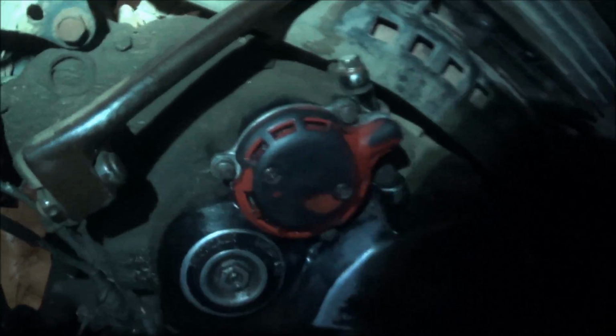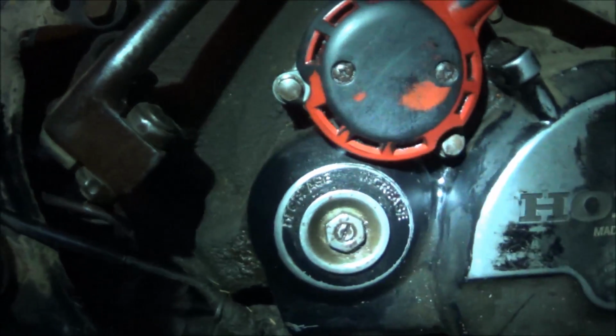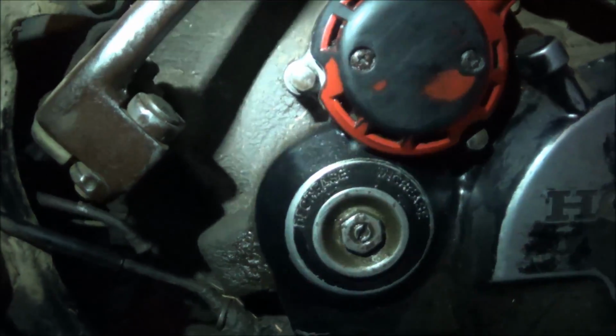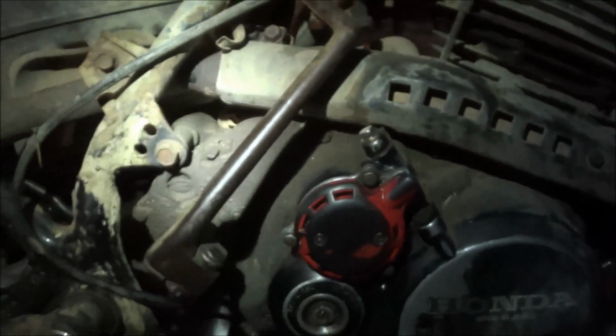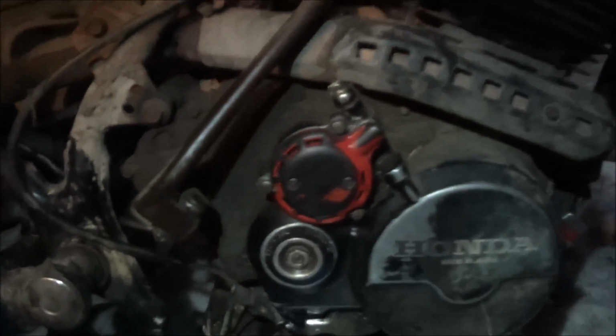All right, well, I got it all put back together. Now it's just a matter of starting it. Yeah, that broken bit, stupid light. That broken bit's this one here. And it seemed like it was leaking from under here a while ago, so I don't know, we'll see. Okay, we'll leave it at that for now. We'll play with it tomorrow.